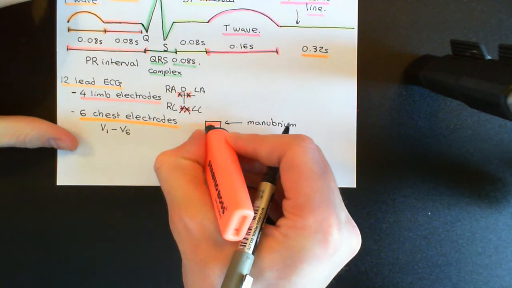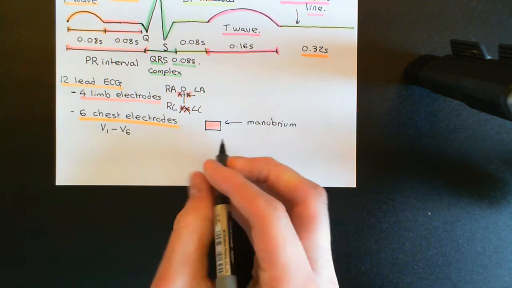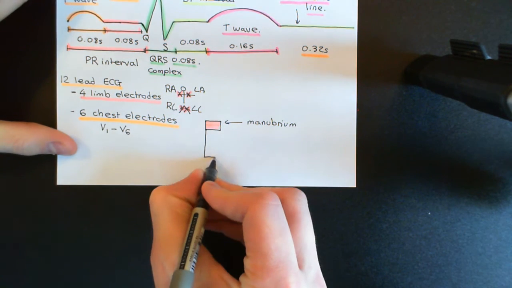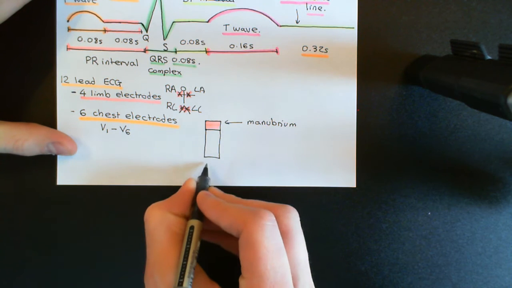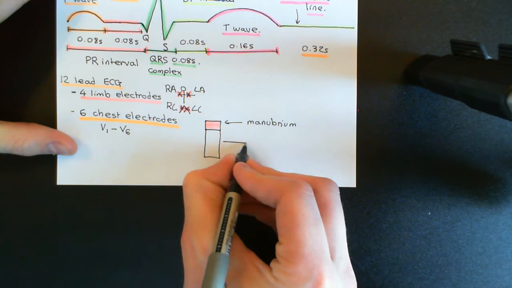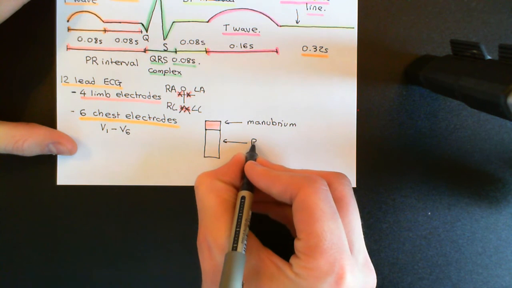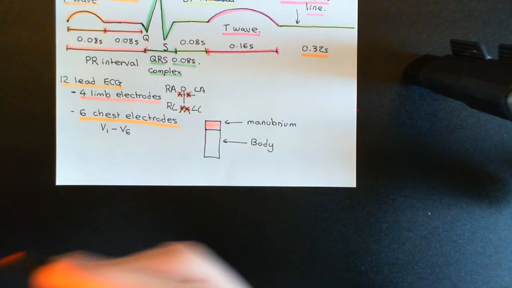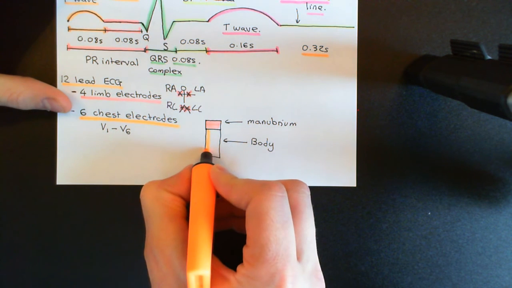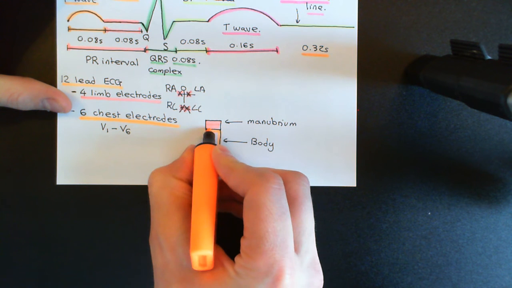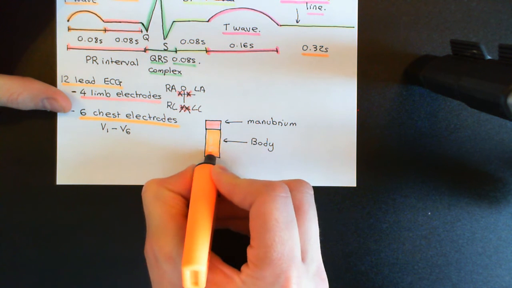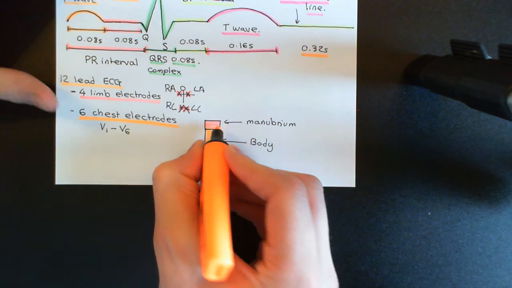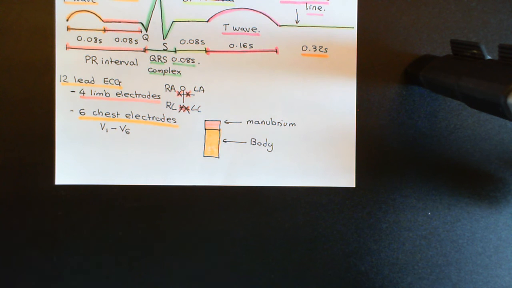Okay, then underneath the manubrium you have the body of the sternum, and then there's a final portion of the sternum right at the end called the xiphoid process, but these are the only 2 portions of the sternum we need to be concerned about here. So here's the body of the sternum, and the junction between the manubrial sternum and the body of the sternum is easy to find on yourself. Okay, there is a, it extends forward.